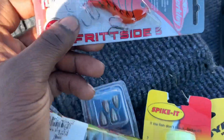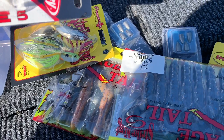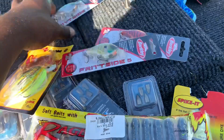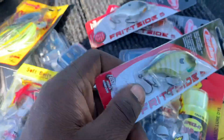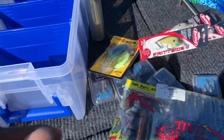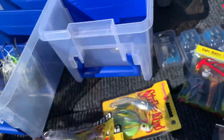If the time period is around 9 to 10 o'clock, I'm throwing this crawl color or this shad color. If it's a little bit over 10, I'll throw a natural bluegill color. And if it's windy, I'm going to toss a spinnerbait. I got quite a few spinnerbaits — just some stuff I picked up today for the tournament.